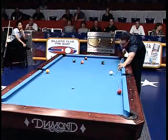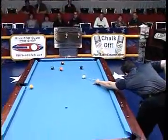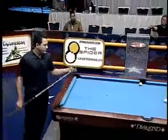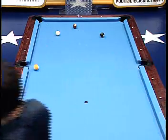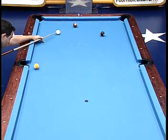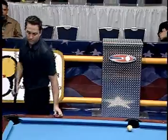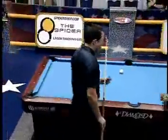I watched him play on this table against Jeremy Jones in an early match the other day. I don't know very much about Louis Ulrich other than he came second in that big tournament to Lee Van Cortese. But watching him against Jones, boy, he looked good — very comfortable. He's got a real nice rhythm around the table, doesn't rush himself. He just looks like the type of player you've got to go out and beat, because he won't beat himself. And there's no give up — if he happens to get behind, he still plays really well from behind. Some players, they get in front of you and you're done. This guy plays good from behind. He reestablishes the two-rack lead — 3-1.